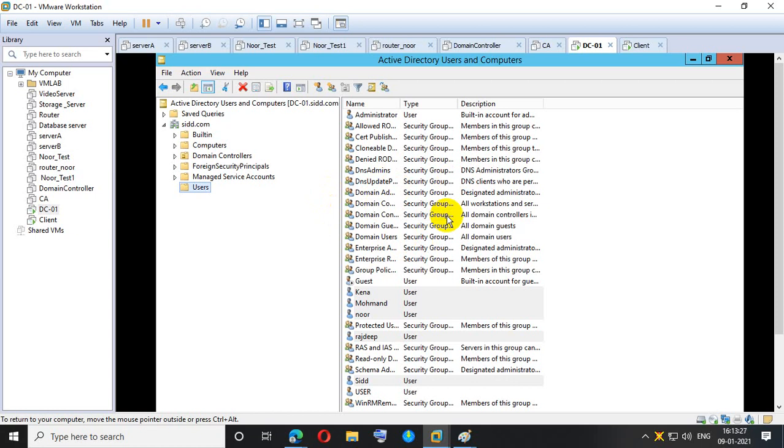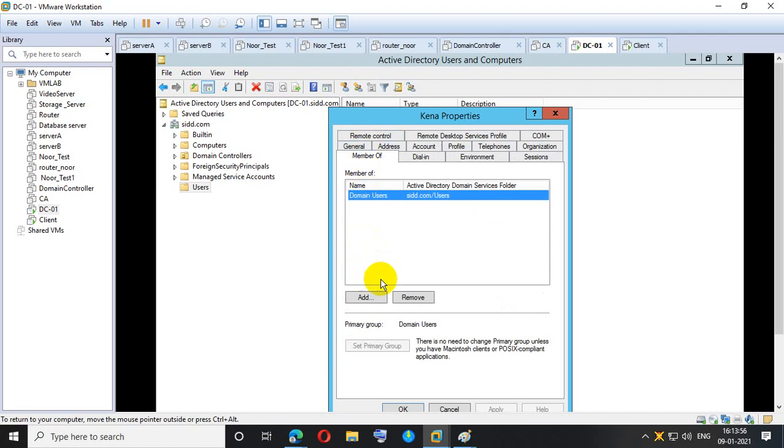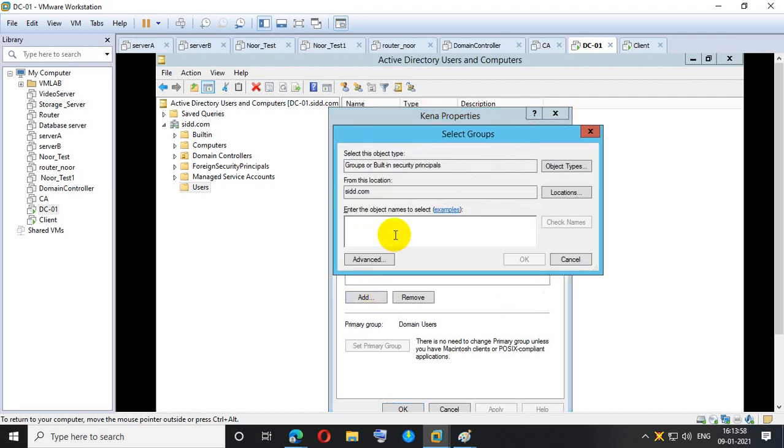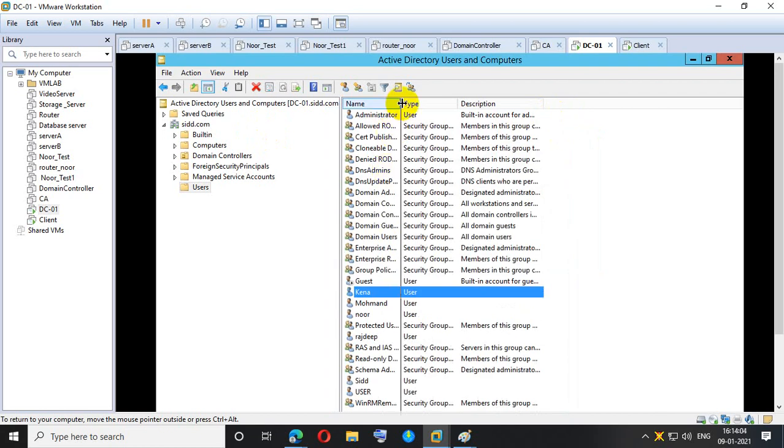So no one has the ability to manage Active Directory, because all the people here are generic users, domain users. From domain user to domain administrator, we have to add the user in a specific high privileged group. Then only is this user a part of domain admin, right? Now Kena is our domain admin, right? So how do I make them domain admin? Just go to Member Of, and in Member Of there is a very famous group. Okay, I'm showing you first. There are a couple of built-in groups there.